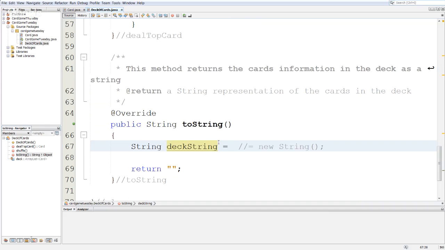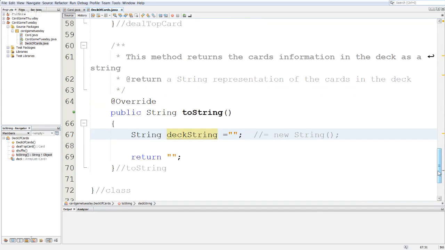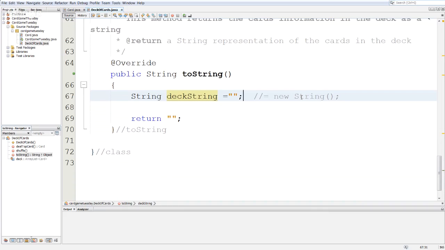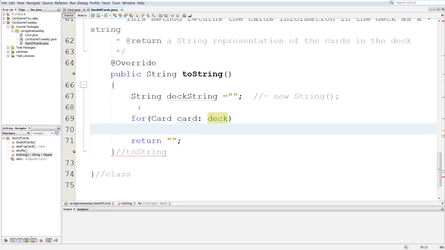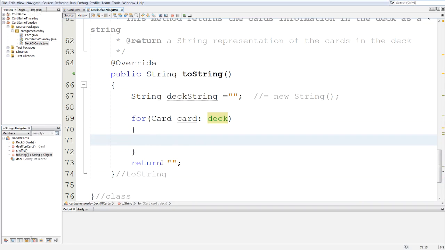And if you want to initialize it to empty, you can even do it this way. Initialize it to empty, because if I don't initialize it, then it doesn't exist, kind of. Then I can concatenate it. You'll see I need the concatenation. Therefore, I've given it an initial value because I'll do a concatenation. Use a for loop. What are you extracting? You are extracting card objects from the deck of cards. What was it? Deck. For each loop again. Well, at the end, I'll return deck string.